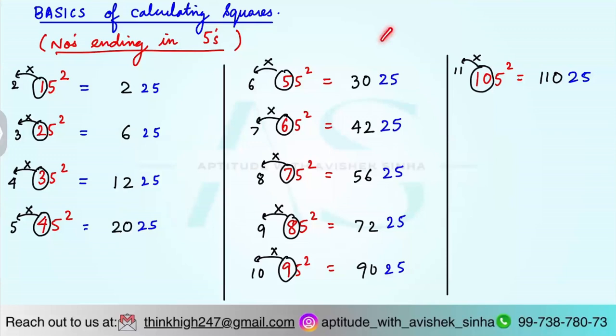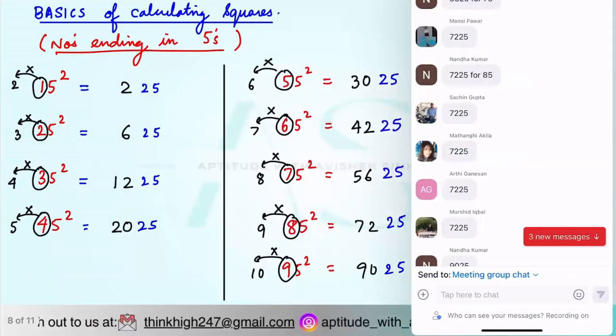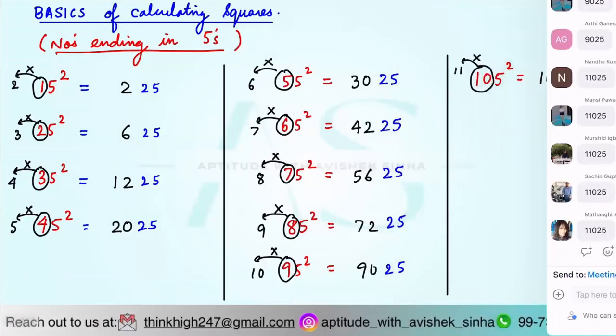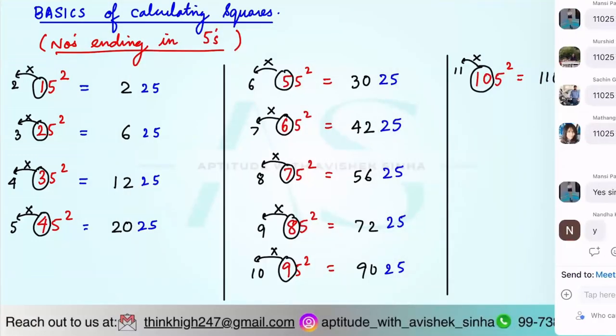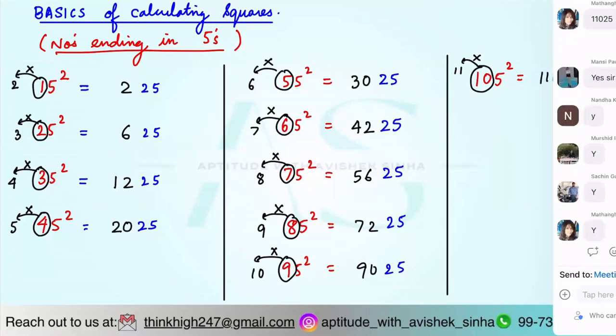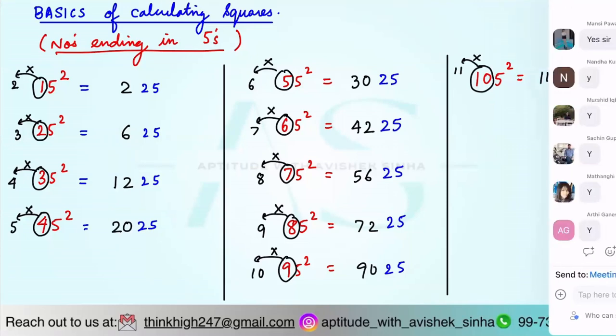Let's say 49 square or even 51 square or 47 square or maybe 39 square. What could be the trick here? All right. Shall we start? Yes or no in the chat box. Just type Y. Y is equivalent of saying yes, sir, or whatever. Just type Y. Okay.